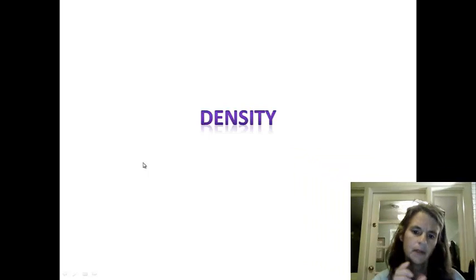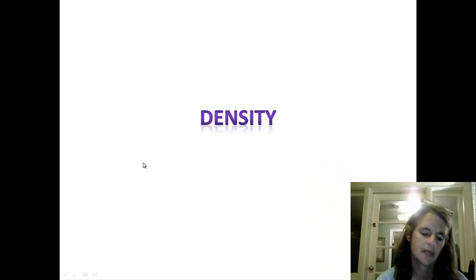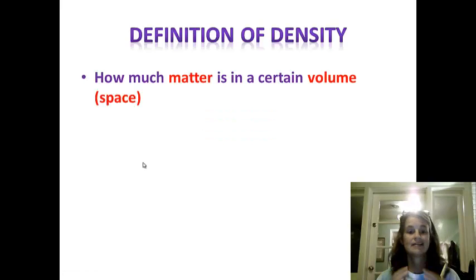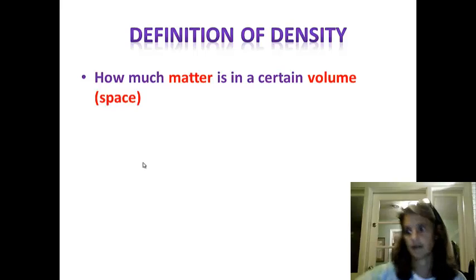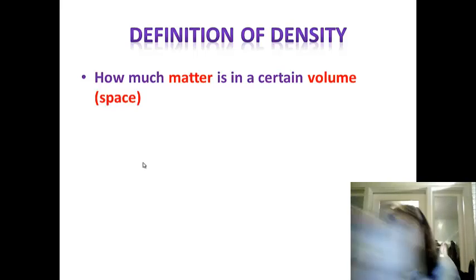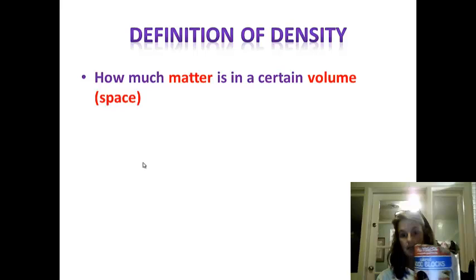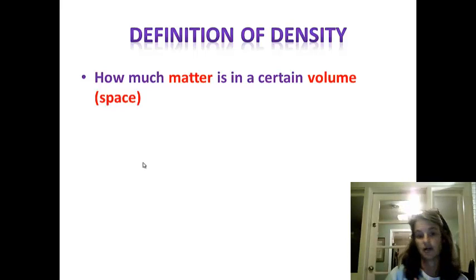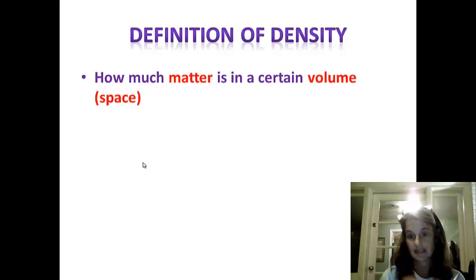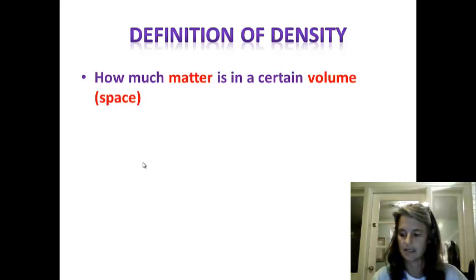Density is really important in Earth Science, so let's get right to it, okay? What is density? Density is how much stuff is in a particular space, how much matter is in a particular volume. So how much stuff is in this space, this cylinder or whatever. That would be a measure of density, how densely packed that space is, all right?